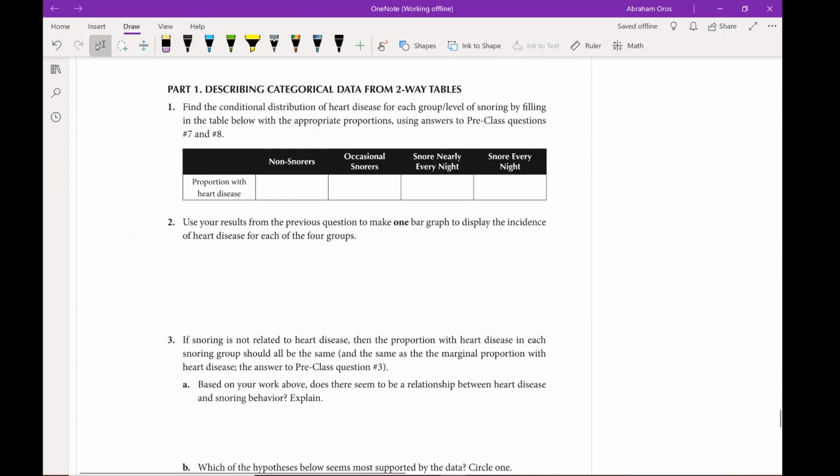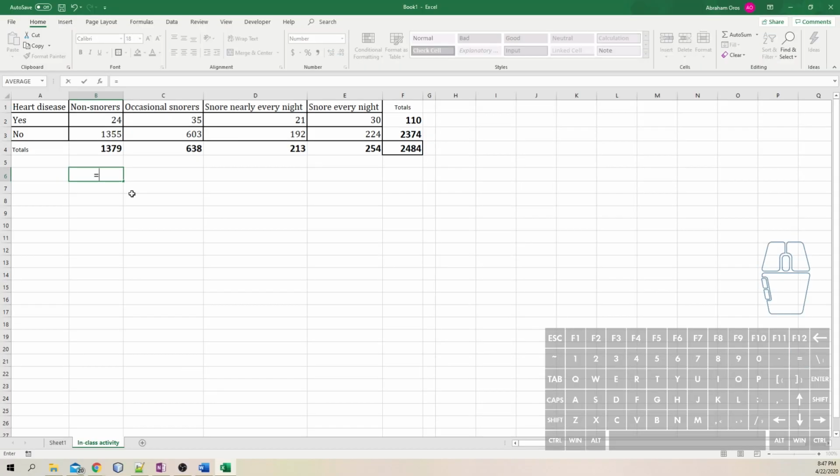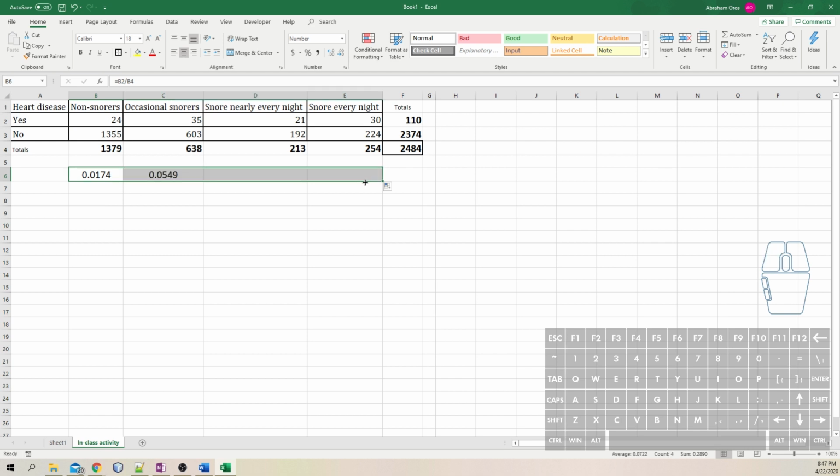Number 1, we're going to take a set of those calculations we did and we're going to put them in these boxes. So once again, let's shoot back over into Excel. This can be really easy once you know where you're supposed to make these calculations. So for this one, it's the proportion with heart disease that are in each of these categories. So we're going to say that it's the heart disease folks divided by the total in that column. Now, so I don't have to keep typing, I can just drag this across there, and we have all the values. Now each of these values are what we're going to write into these boxes.